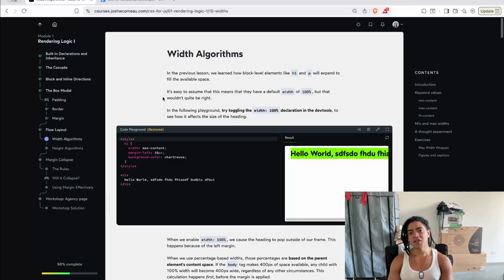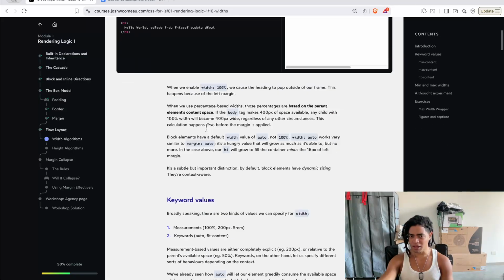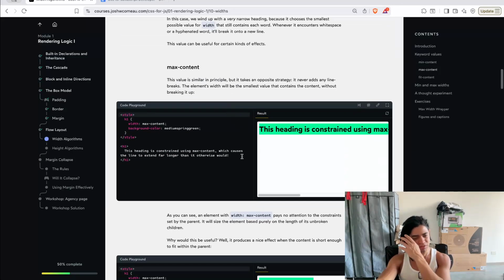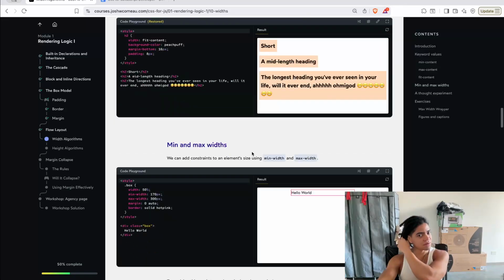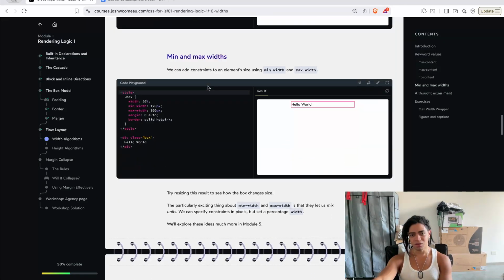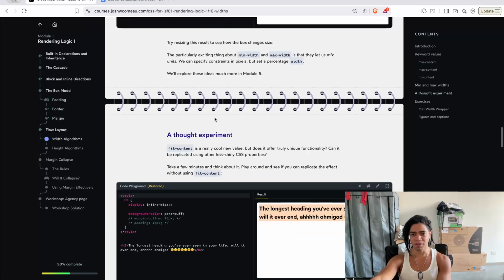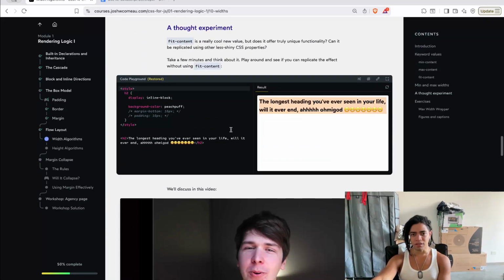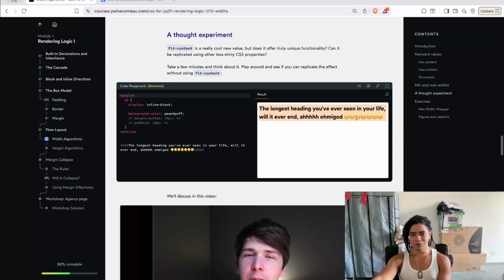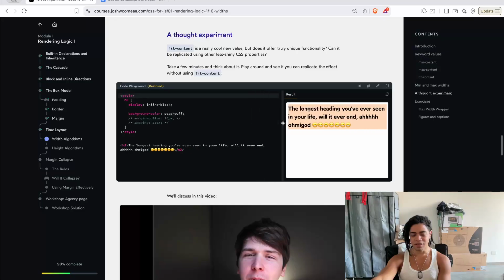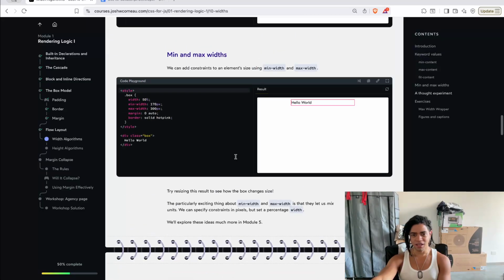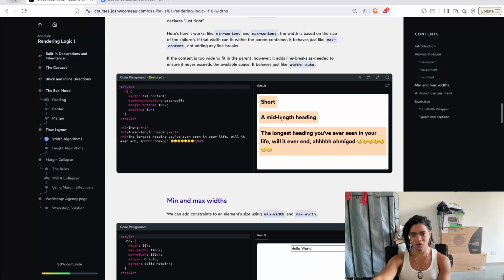And the other is fit-content. We also look at a thought experiment here, which I find quite revealing and quite mind-bending, in order to understand that a little bit. How can you try to make this short and mid-length?